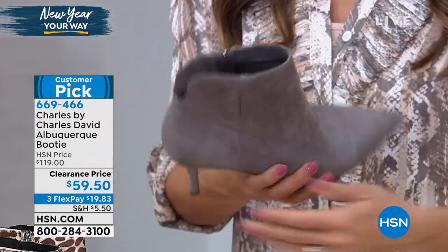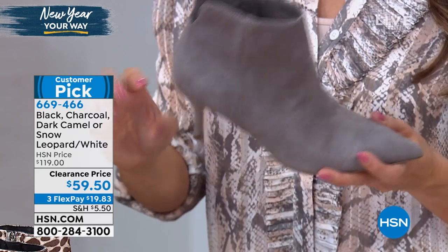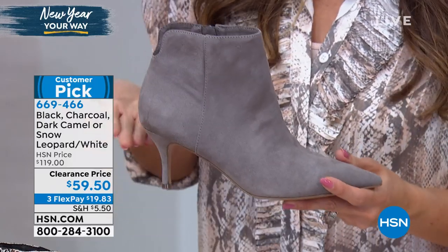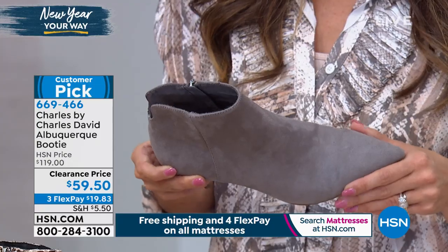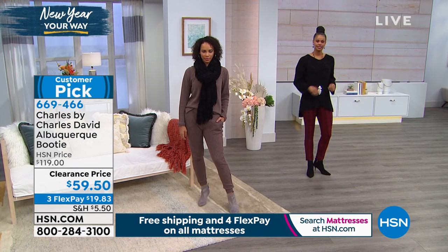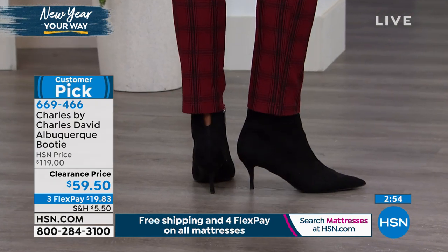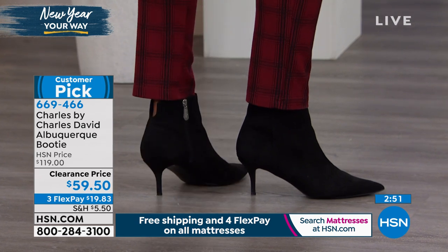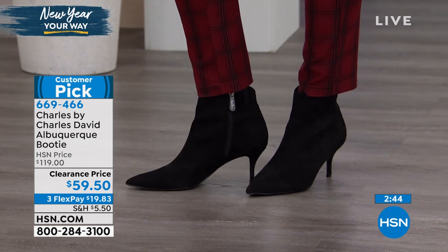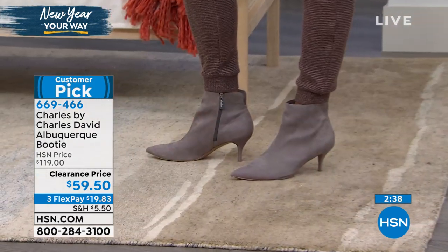I think they're pretty true to size. And it's really nice that this is only two and a half inches high — so even though you've got that look of a pump with the point and the height, your feet aren't aching. Everything is super, super soft. I've actually worn a boot cut jean over mine, so all you can see is just the nice point and the heel. It looks great with jeans, trousers, or right to the top like our model has. Wear these with jeans rolled up, leggings, or throw on a cute skirt and a pair of tights. You can really dress these up or down — it's just a classic booty that is beautiful.